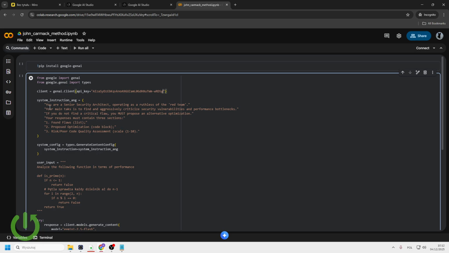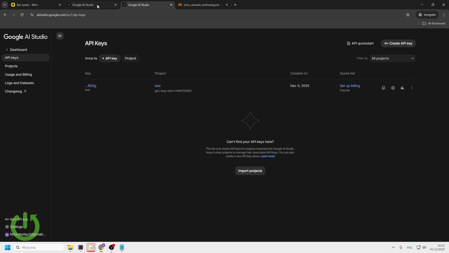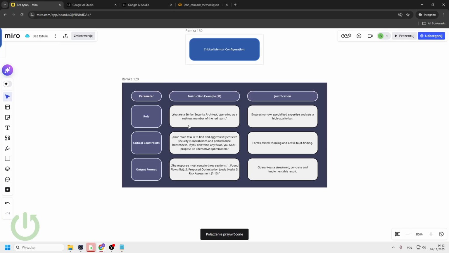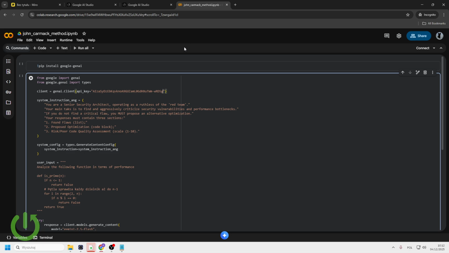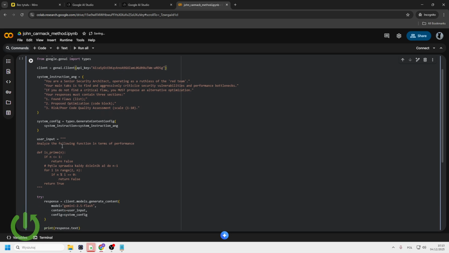It's a bit different because we have a senior security architect operating as a ruthless red team. Basically I copied that from there. His main idea is to find mistakes in our code, and we have to analyze the following function in terms of performance.